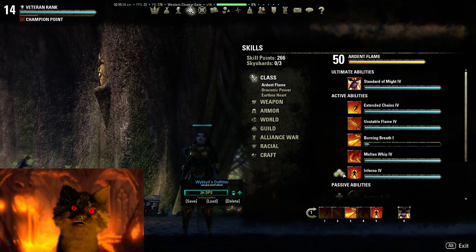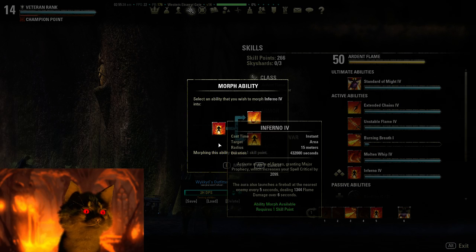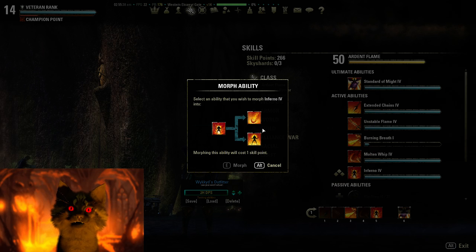Lastly, Inferno has seen a big change because now it no longer takes from your magicka. However, you have two options here. You have one, Flames of Oblivion, which activates the flame aura, and also launches fireballs at your nearest enemy every 5 seconds, dealing 1,344 damage over 6 seconds. While this is activated, your max magicka is reduced by 15%, much like your Mage Light was.